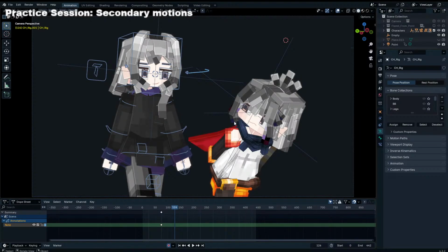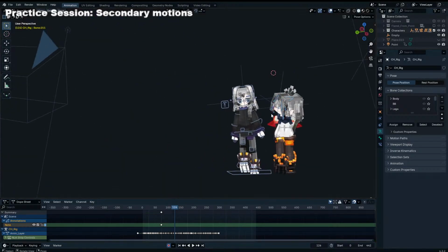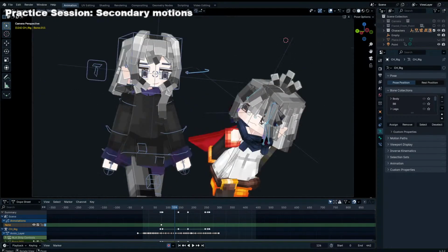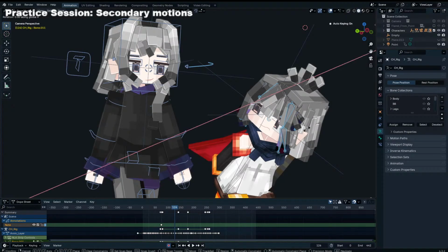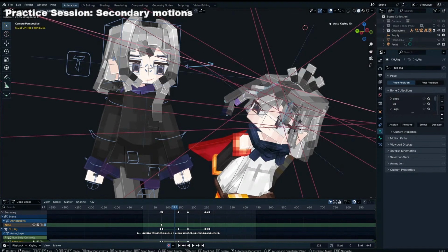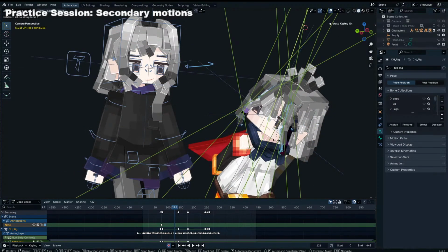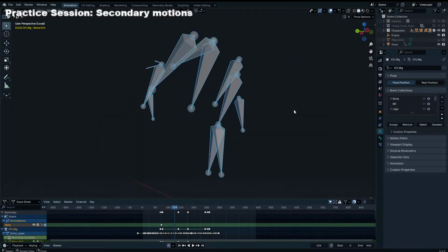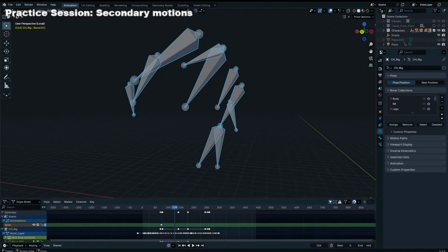So let's go and select this. Alt H. I'm gonna select all of the back hair and hide it because I finished animating it, and now we just focus on this. It would be much easier to animate if I set the bone rules correctly, which I did not. I'm gonna have to quickly ask, just gonna quickly tag entertainer.